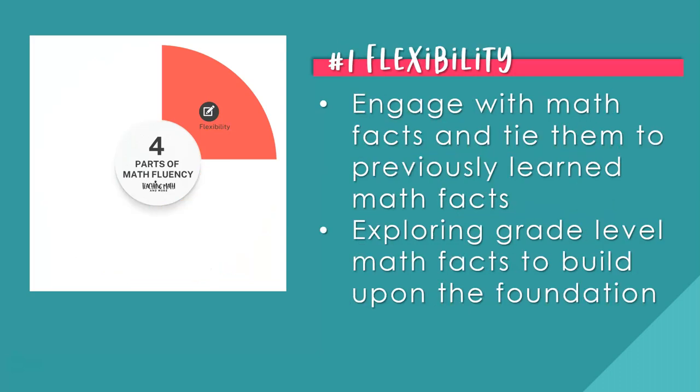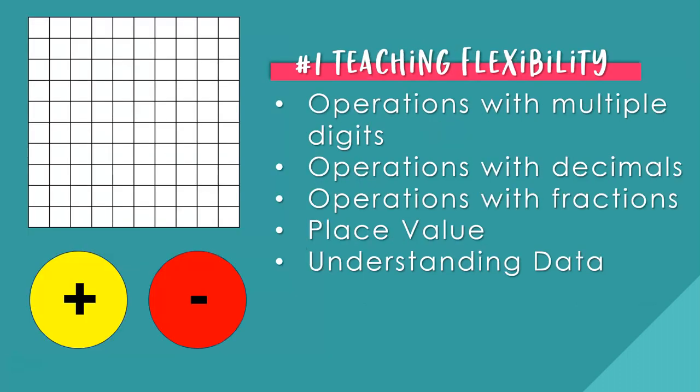Part 1 of middle school math fluency is flexibility. Having flexibility teaching math facts happens when students interact with grade level math skills to develop conceptual understanding. Students are exploring math facts to build the foundation of math fluency. Let's look at some examples. Teaching flexibility for middle school math fluency is using manipulatives to help teach key concepts like operations with multiple digits, operations with decimals, operations with fractions, place value, understanding data.